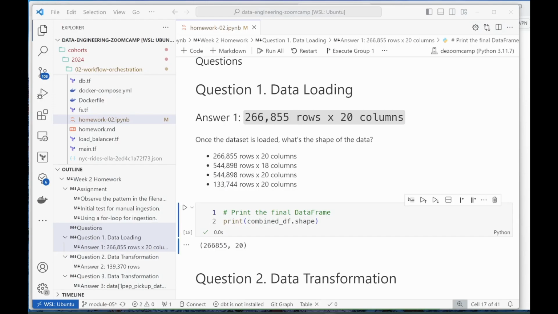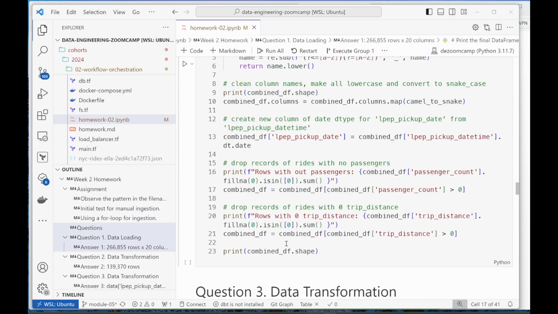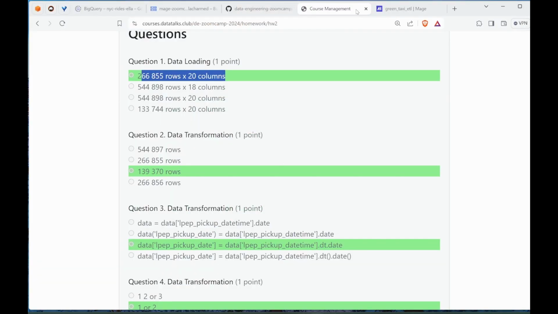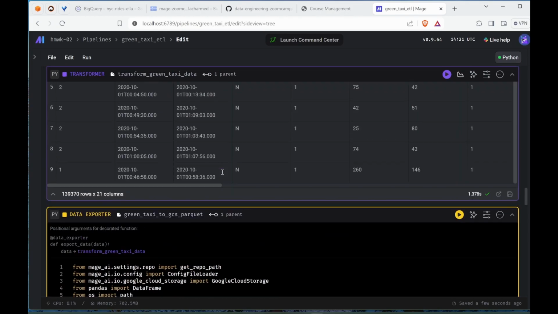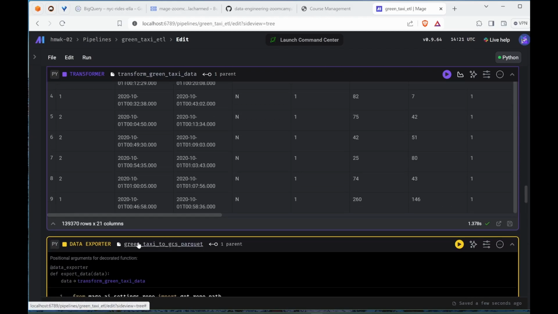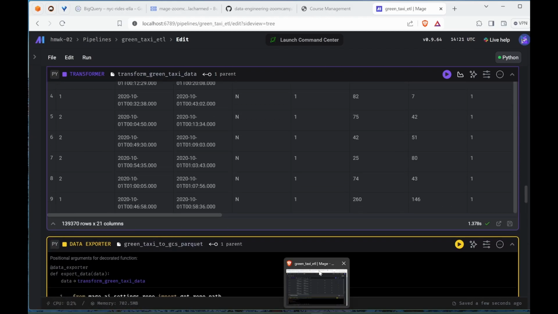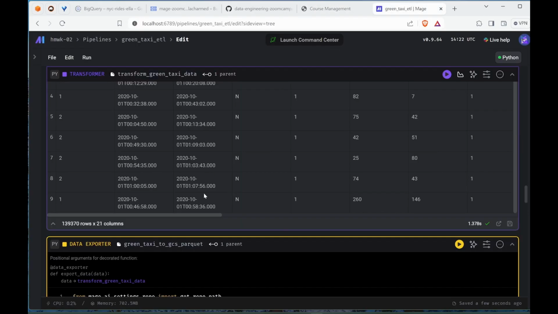Second one is on data transformation. We got this answer from here, right? Once it's transformed, what's the value? 139,370. Yeah, 139,370.